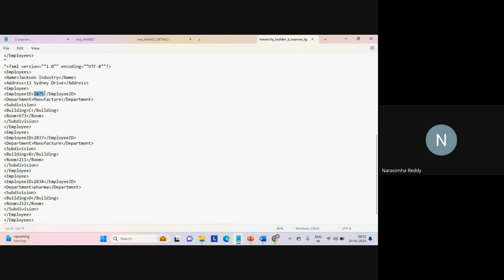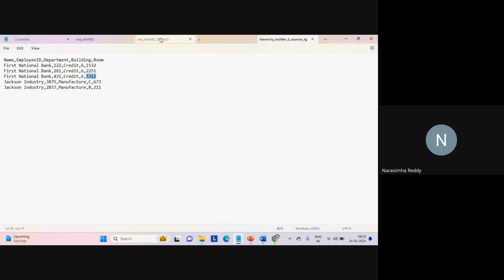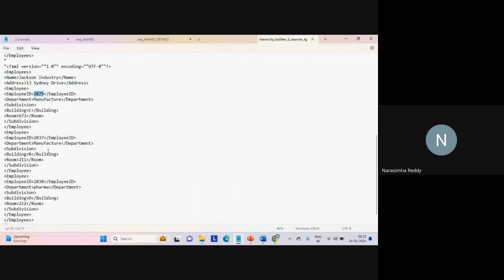Let's say employee ID 3875, manufacturer, C and 673. Then we have the second row, pointing here, employee ID 2838 and corresponding D212.